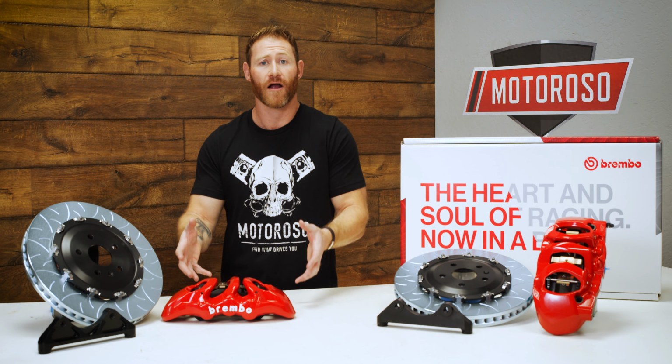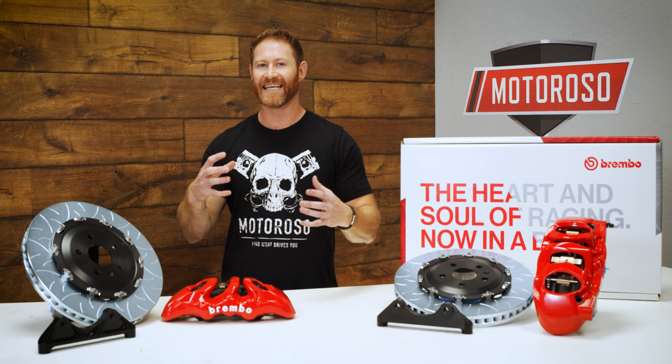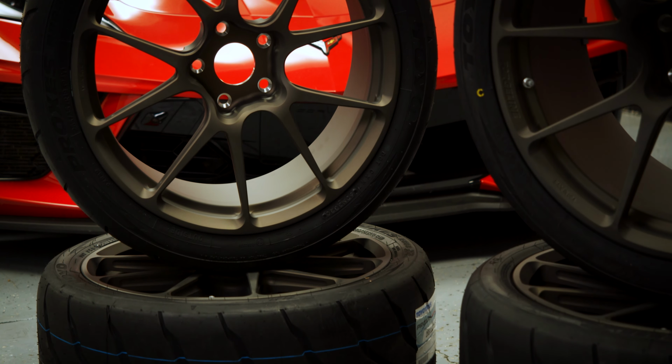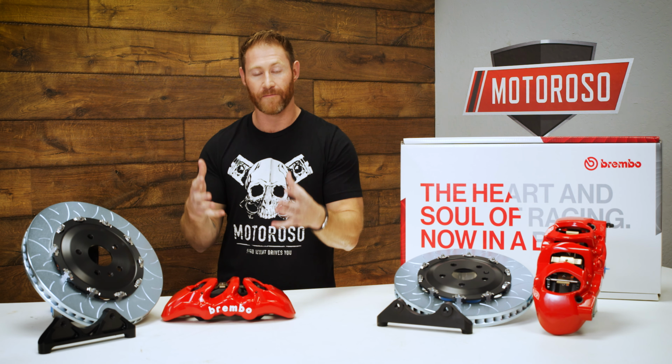Does this look like any other brake caliper you've ever seen other than the fact that it's a crescent shape? This thing looks smooth and organic and weird. It looks like an alien fist grabbing the rotor. And I think it's gonna give the car a really unique look, and it's gonna look fantastic peeking out from behind our forged wheels.